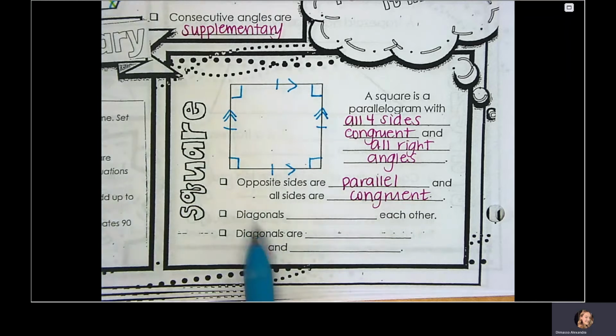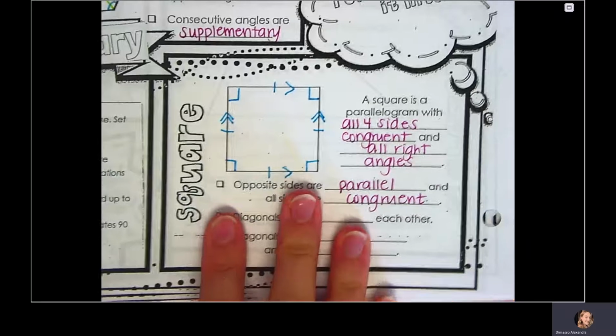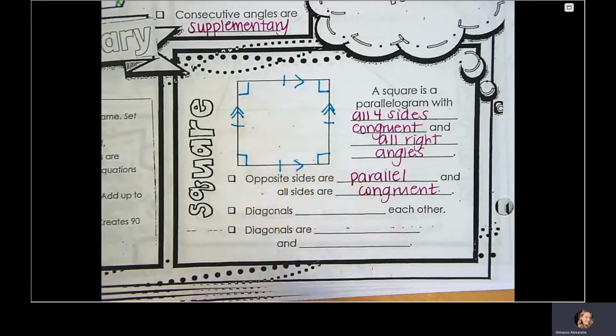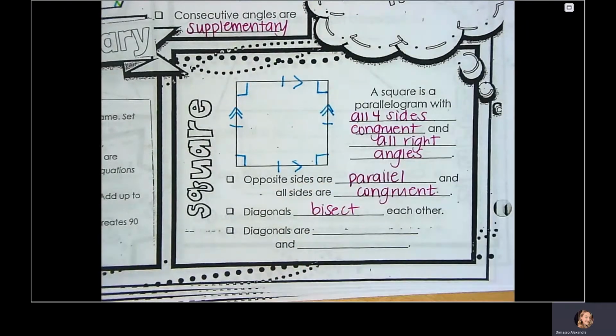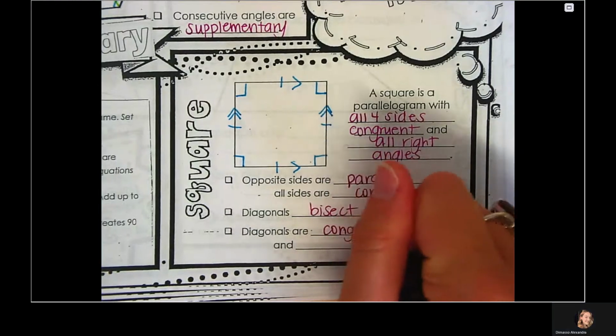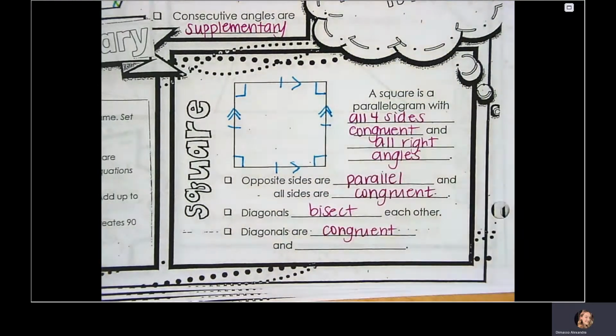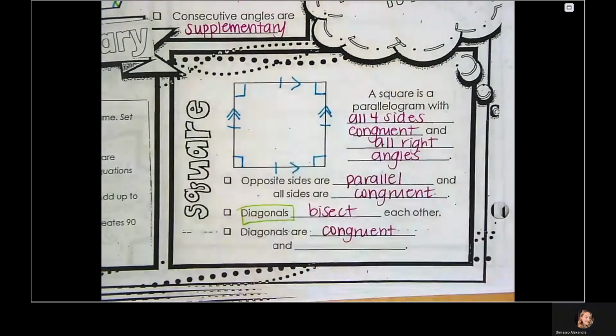Okay, if you had to make a guess, what do you think happens with diagonals? They meet from point to point, and they start with a B? Bisect. Good. They do. They intersect. Bisect is just another type of intersection. Yep. So diagonals bisect each other. My diagonals are congruent. And they do one more thing. So let's see. Let's take our diagonals. Let's draw them in.